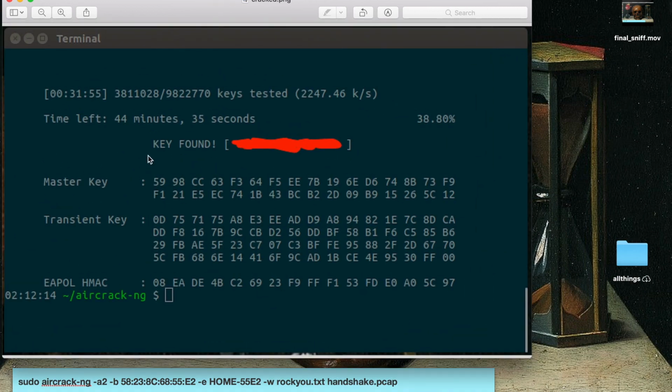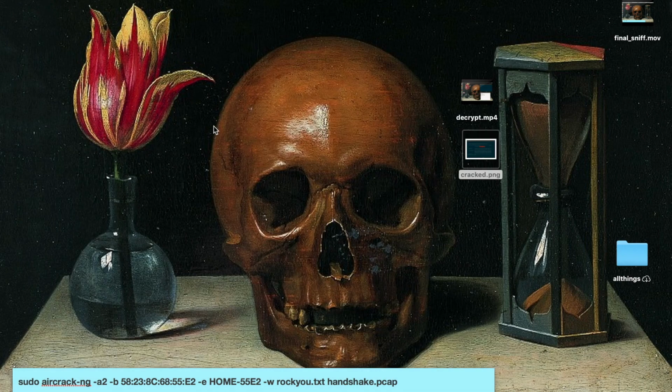Key found. Very nice. And it took about 30 minutes to find it, but again, that was a file of 14 million different passwords, and it was able to find it. So that's how we decrypt a password from beginning to end.